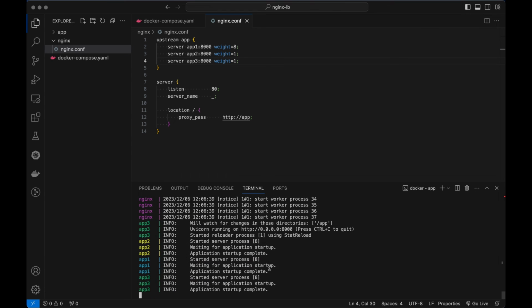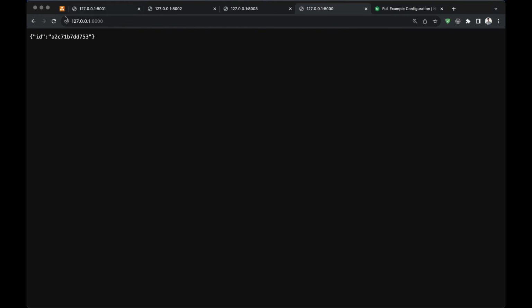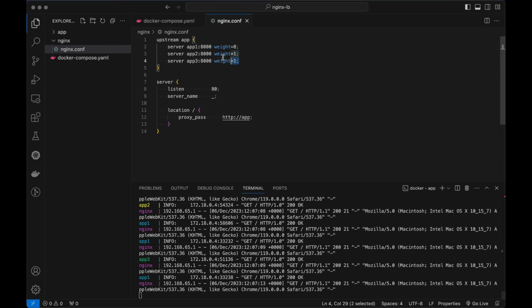The server seems to be working fine. Let's go back to the same tab and refresh this multiple times. You can see 422. Now it came 3 to 4 times. Now we have 9C2. 422 is coming again. Now we have 753. I refreshed a lot, and 422 is coming a lot, which means our weight is also working totally fine.